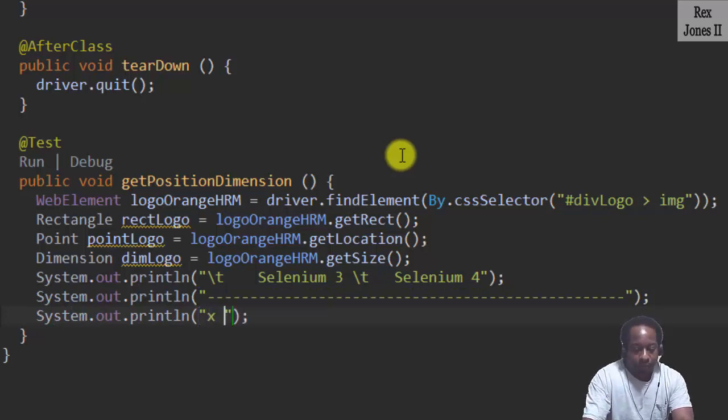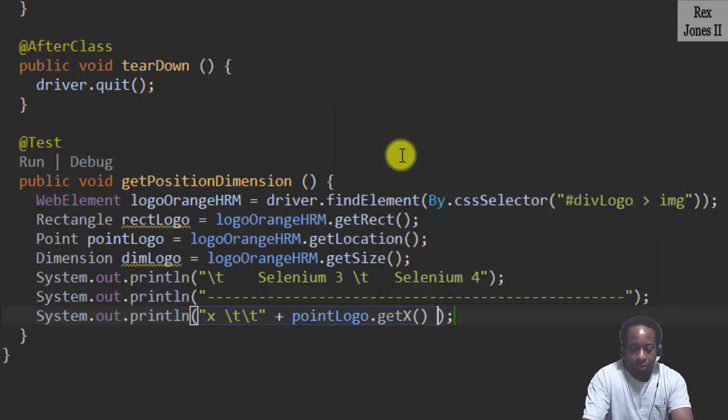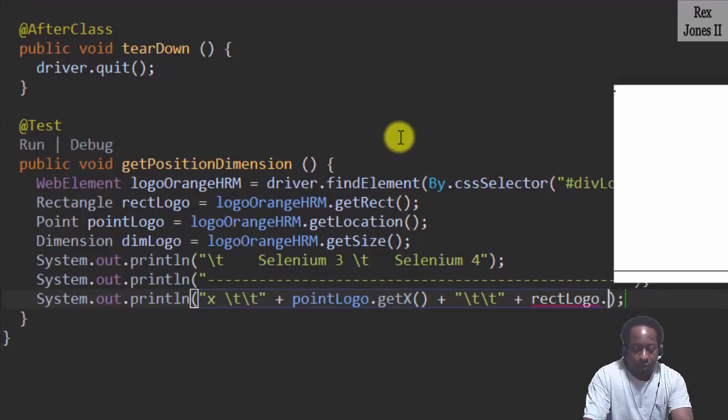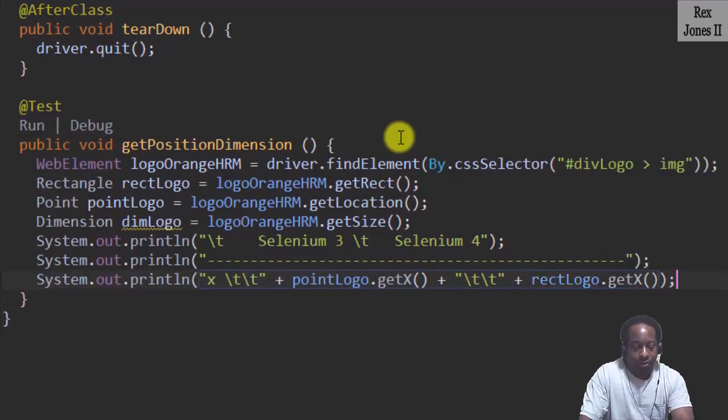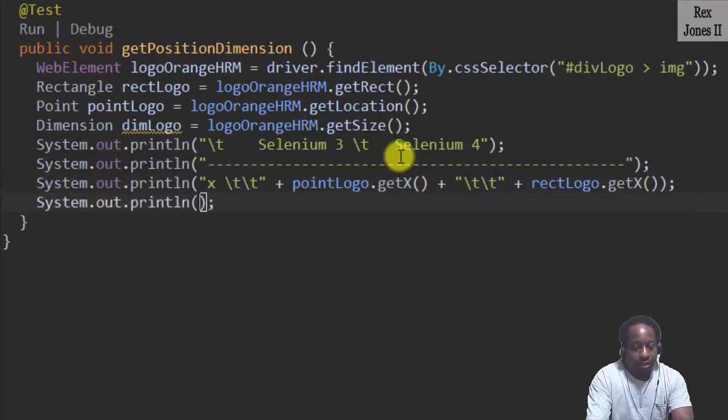Now let's add some print statements to get X, Y, width, and height. Start with X. Put in 2 tabs, and we're gonna use point logo to get X. Now let's put in 2 more tabs, and we're gonna get Selenium 4 by using rect logo, get X. Now we're gonna do sysout for Y. 2 tabs.